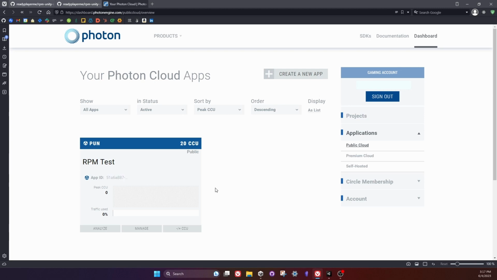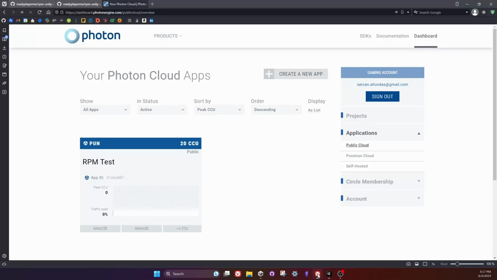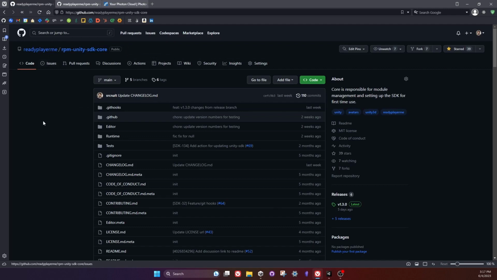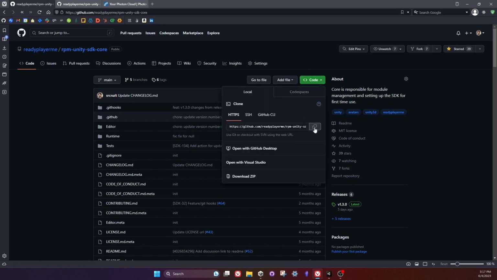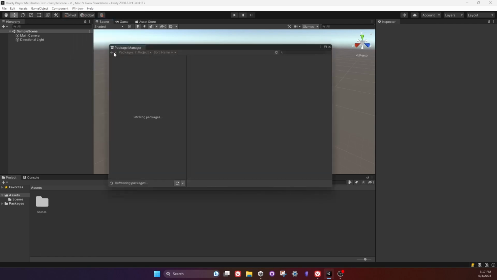But before getting to the application ID, let's go back to Unity. I created a Unity 2020 application, so it is blank, there is nothing in it. What we need to get this time is Photon 2 free and the ReadyPlayer Me Unity SDK. I'm going to go to GitHub, and under the ReadyPlayer Me GitHub organization, I can go to core and copy the package git URL, then go to package manager and add the package.